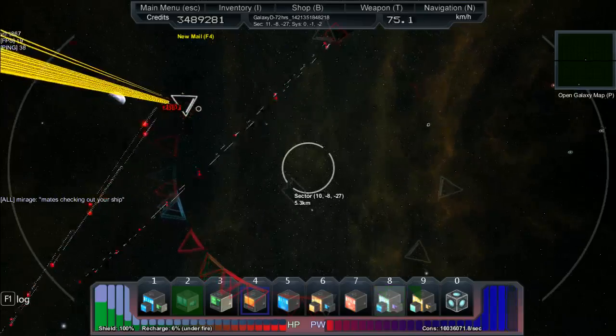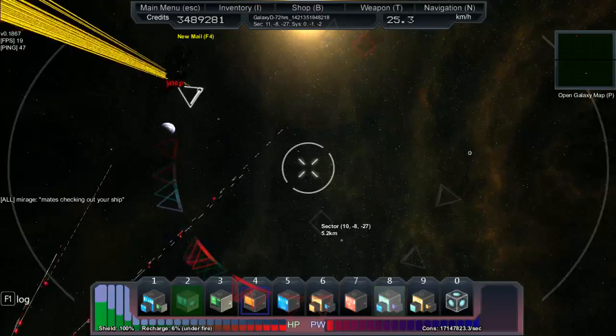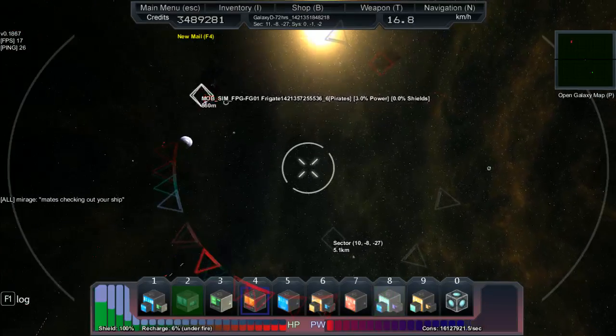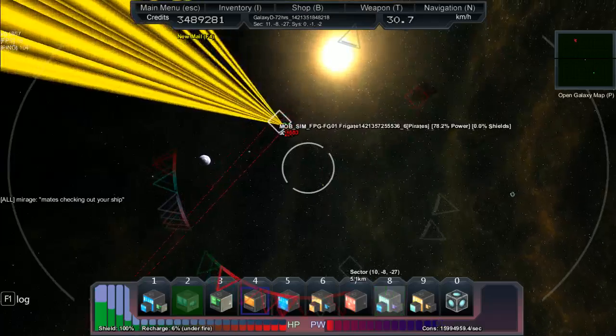Where is he? Right in front of you? I'm right in front. Yeah, right in front of me. He's in 100% condition. I would get into him. I'm headed there. It says negative 1,000. It says negative 10,000 seconds for me. Wow.